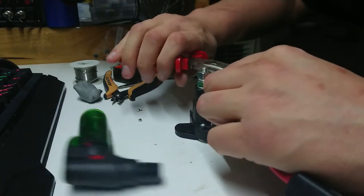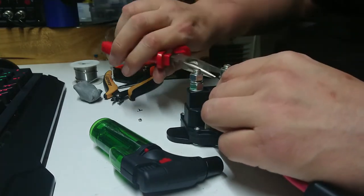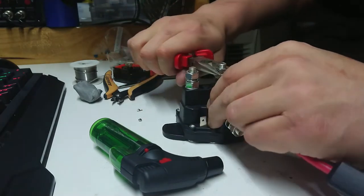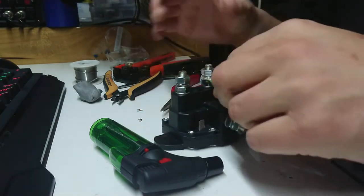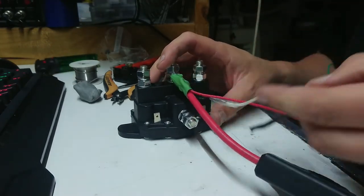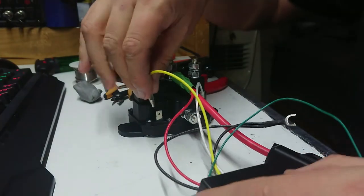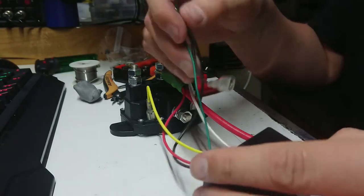And again, I should probably be using a proper spanner for this, but care factor zero at this point. Until I slip off and get a pair of needle nose pliers across my hand. That is on quite firmly, that's not going anywhere. Alright. So now we need motor forward and reverse connected, so this guy's going to go on here. I'm not going to put them on too tight because they will probably need to be swapped around at some point depending on which way the winch goes.